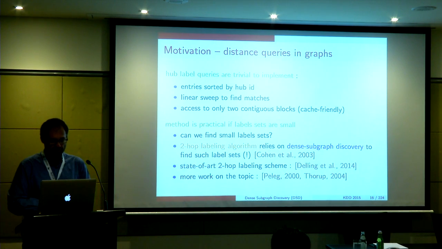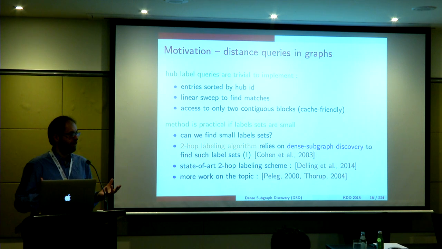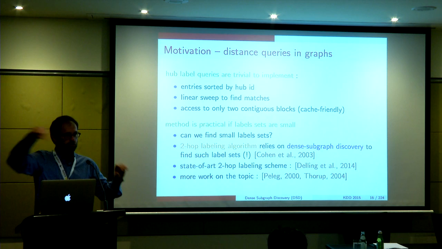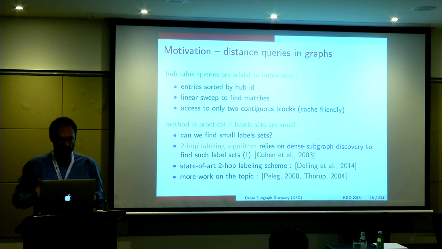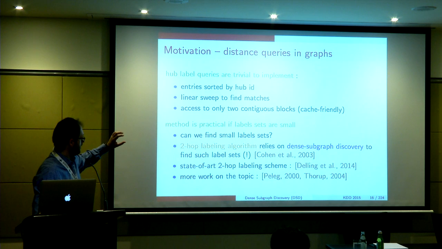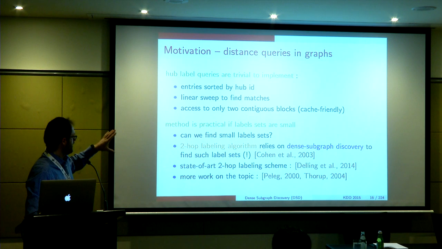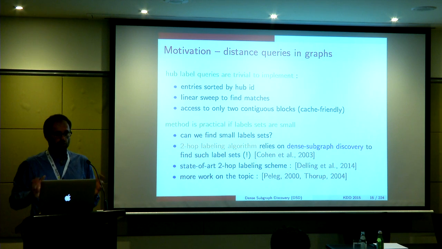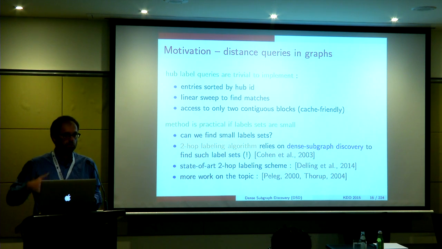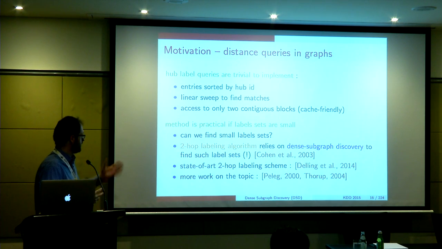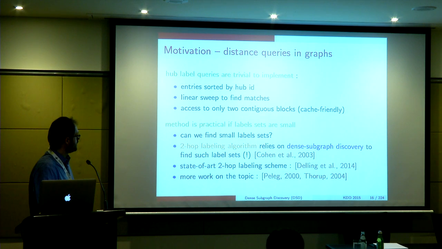And the question is, how do I find these labels in order to ensure this coverage property, that for any two people there is an intersecting label on the shortest path? So this is my covering property. It turns out, we're not going to do the why, but a smart algorithm by Edith Cohen and co-authors, a very nice algorithm, the two-hop labeling algorithm, relies on dense subgraph. So that's why I said this is not an immediate, obvious application or motivation for dense subgraph. It's kind of, you really need to.